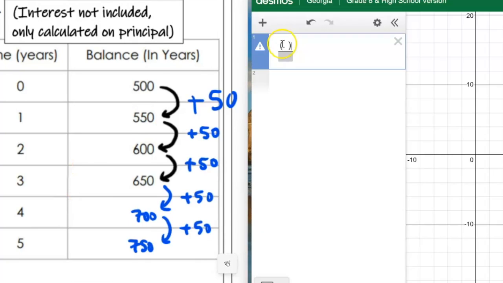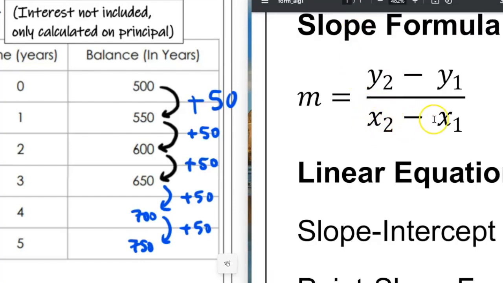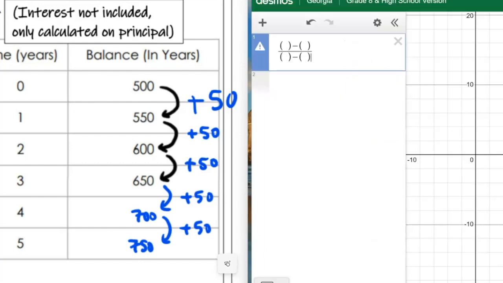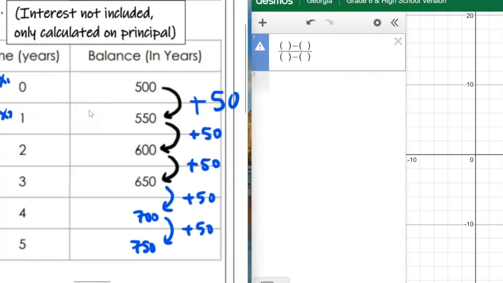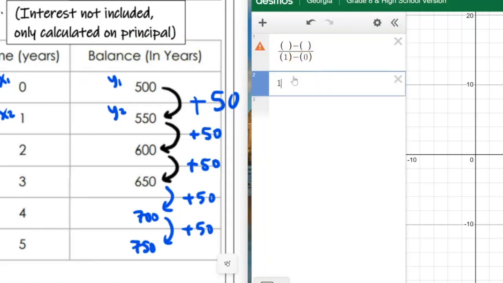So you already know this, parentheses minus parentheses over parentheses minus parentheses. Now, according to the formula, your second value of x minus your first value, and then your second value of y minus your first value of y goes on the top. So this x is on the bottom, y is on the top. All right, so going back to that, this is my first x, so this is x1, this is x2, which would make this y1, y2. My second x value goes on the bottom, which is 1, my first one on the top, which is 0. And if you notice, 1 minus 0 is 1 because this is changing by 1 every time. It's a consistent rate of change or constant rate of change.